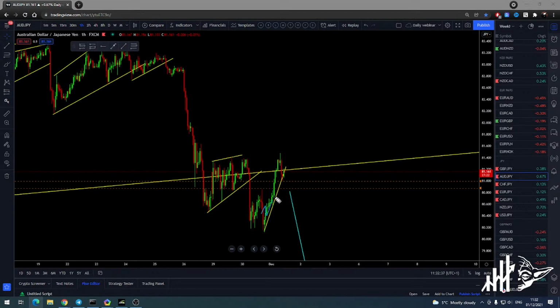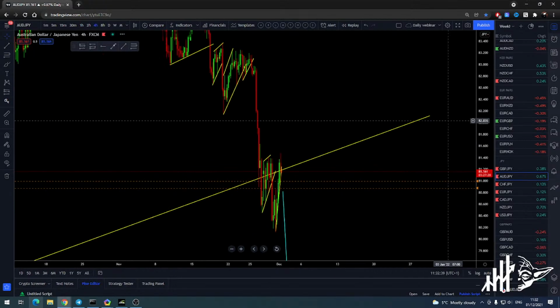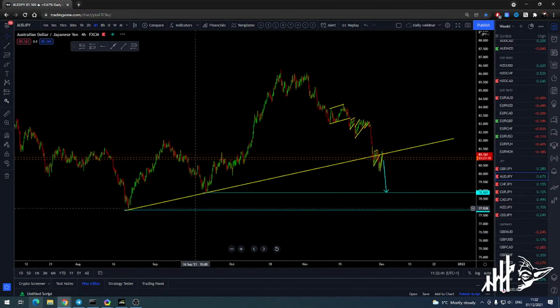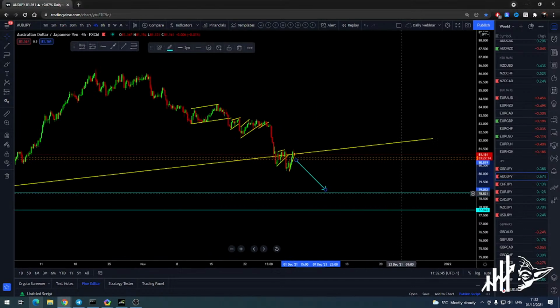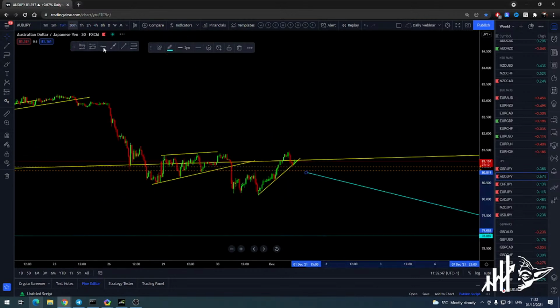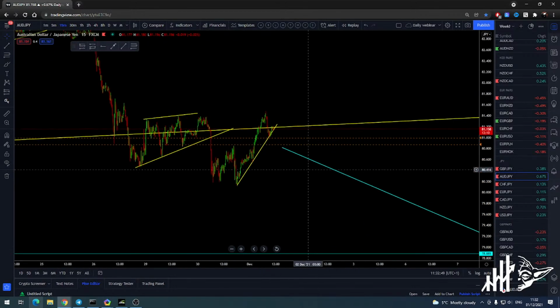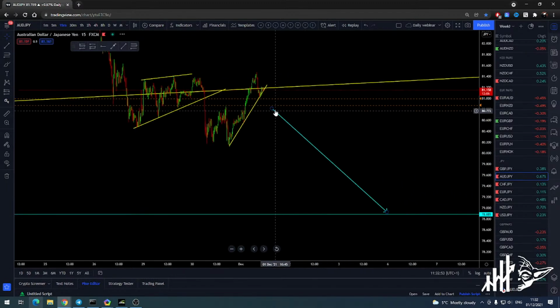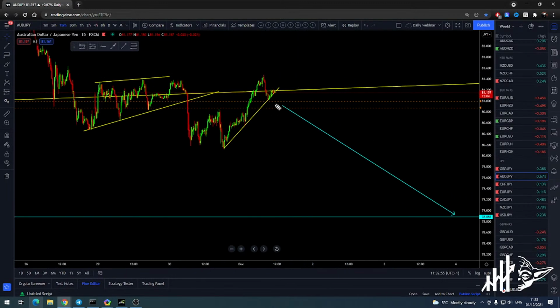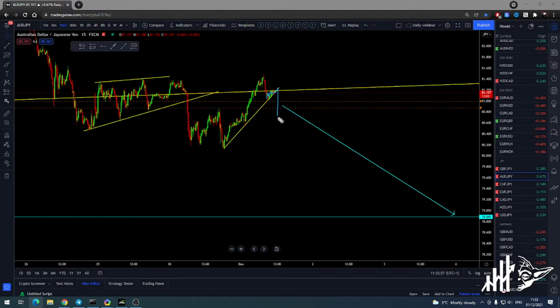We went up, just a big pullback, nothing has changed. So our first target is this low, second is this low. So what we will do, we'll keep selling it. As you can see, we made that deep pullback over there during the night and the morning today. So let's see. This can just start dropping over there. You can go for the sell on the strong break to the downside.